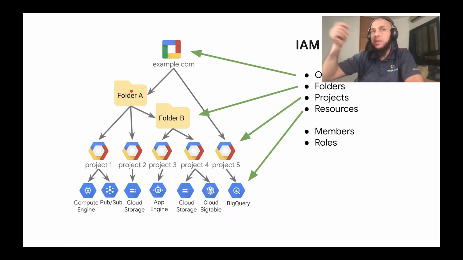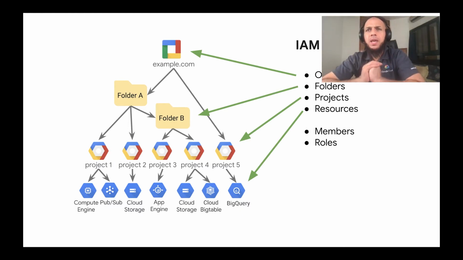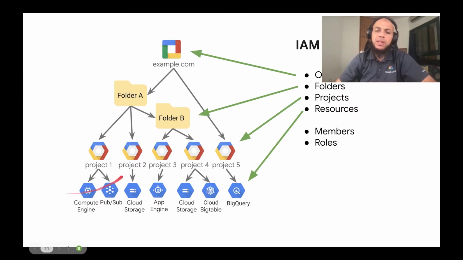So if I'm a big organization, I may want to bring my org chart to be the same as my resource hierarchy in GCP. I can always do that, and I've got the flexibility to have 10 layers of those folders if they have teams or whatever that might be. And then I create the projects, and inside the project is where I create my resources. Without a project, I won't be able to create any resource. At the project level, this is where I enable APIs. This is what I get billed for, so I enable billing at this level.